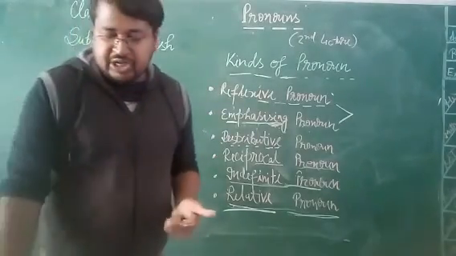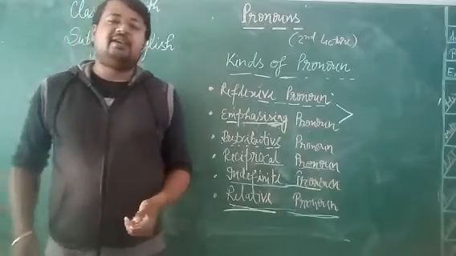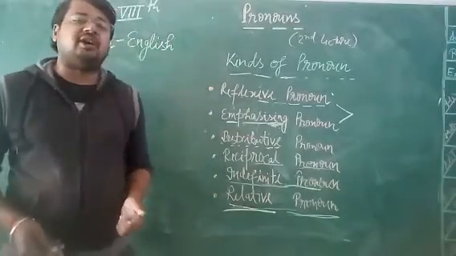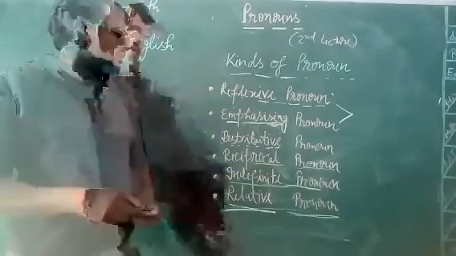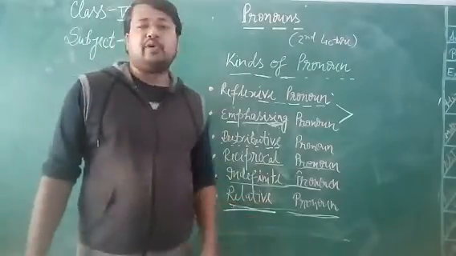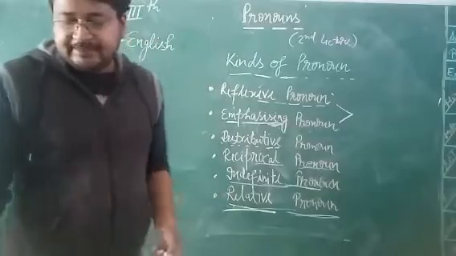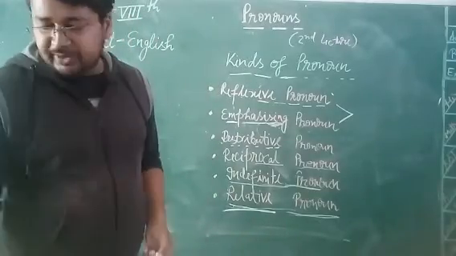And last one is, this is the house that was sold by my uncle. You are giving a specific identification to the house because that was sold by my uncle. So a relationship is established. That's why relative pronoun is there. So by this the chapter is completed.